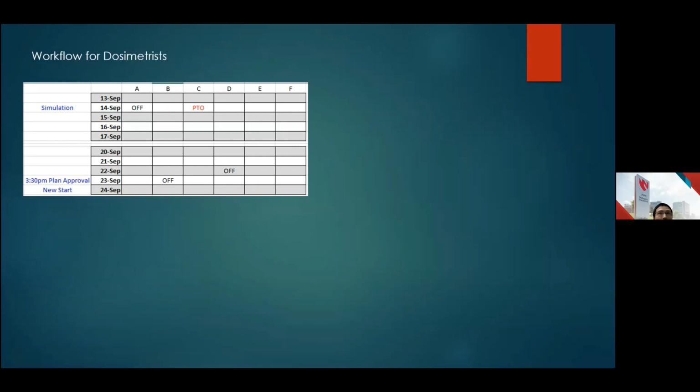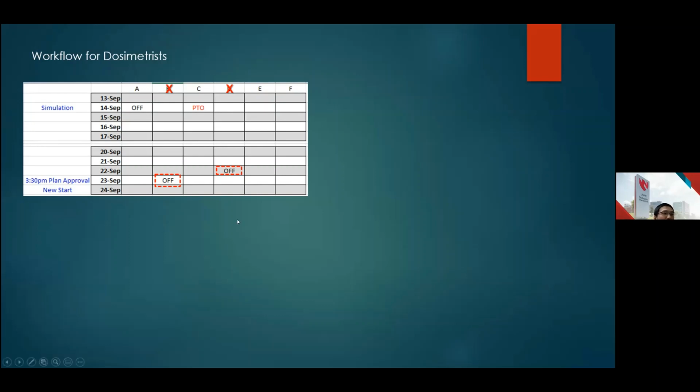Drew already mentioned some of this. So let's say we have a new start on this date, and we should exclude the planners that are not working the 2 days before. Here it's a little bit specific to our setting, because our dosimetrists are all working 4 days, 10 hours a day.